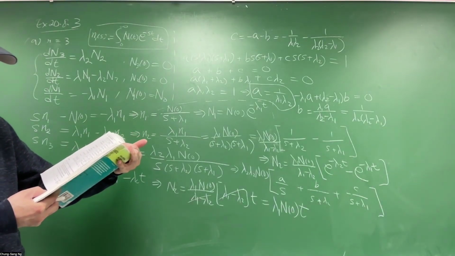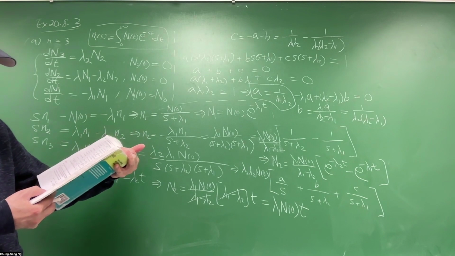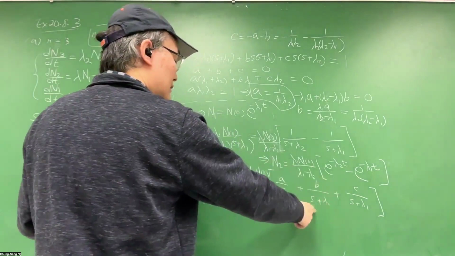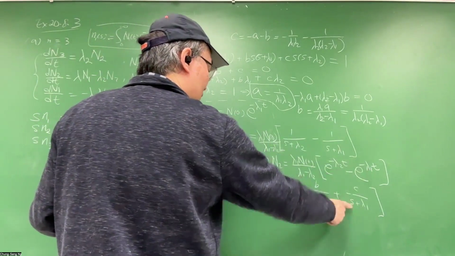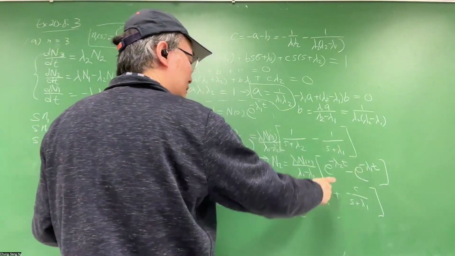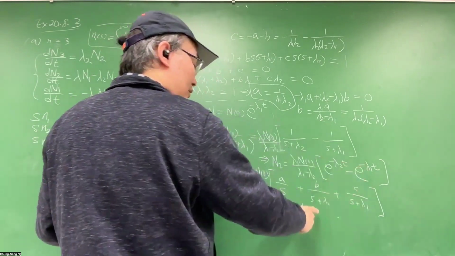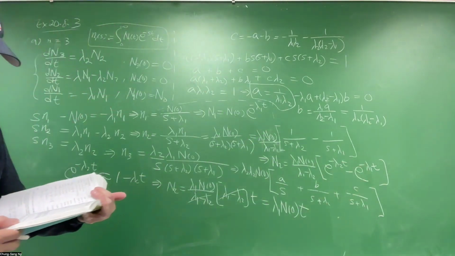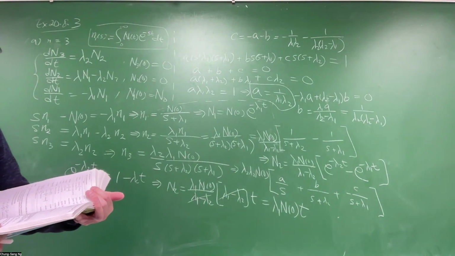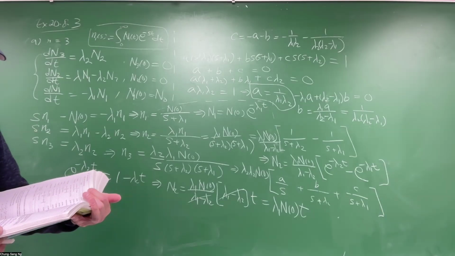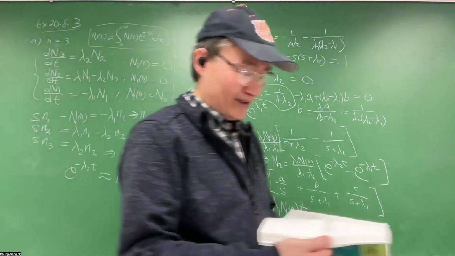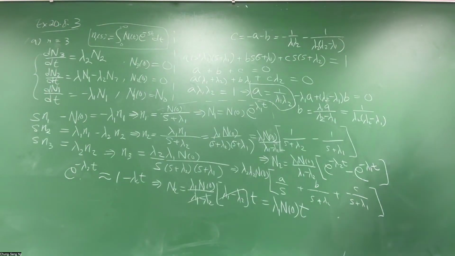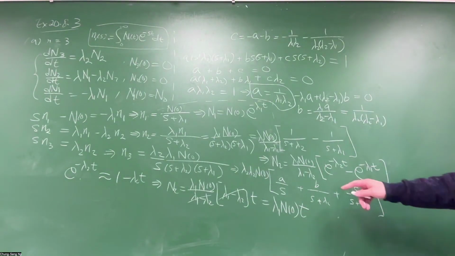So for n3, for lambda 1 much greater than lambda 2, you don't have this term, you only have this term. And the other way around, lambda 2 much greater than lambda 1, you don't have this term, you only have that term. I suppose that is the case. All right, so that's okay. It's pretty straightforward once you get the answer written out, and then just take the limit.